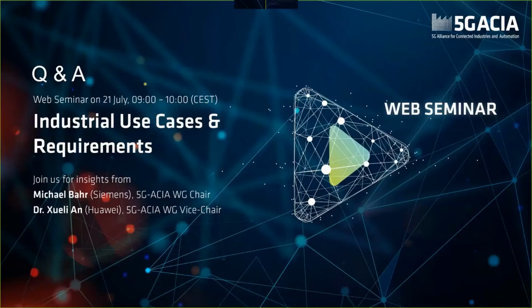But would you see some use cases which Wi-Fi 6, for example, cannot realize, or in your view, is it really possible to realize every use case with either technology? So I think this was the main purpose of that question. There are some use cases where the tendency goes towards 5G. There are some use cases where the tendency goes to Wi-Fi 6. And both technologies are evolving over the years, so it's hard to say that the use case can only be done by 5G. It really depends on the use case in the end, and you really have to do the analysis.